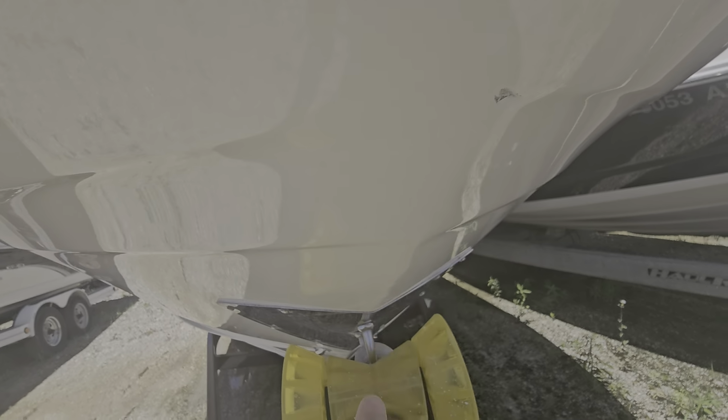It's going to be almost impossible to get next to this on this side because of the boat here, but I'll try to do what I can. One light little scratch here. I'm not messing with that. It's not very deep. Don't see too much. Oh, one little chip here. Again, I'll fill that if somebody wants me to. Give me just a second, I'll get it uncovered and I'll go inside.